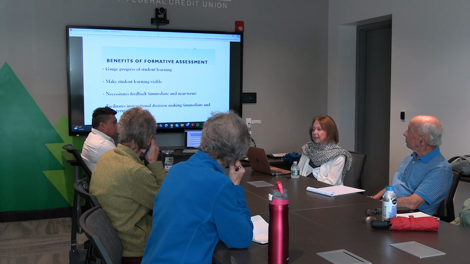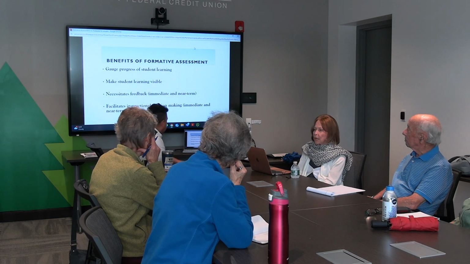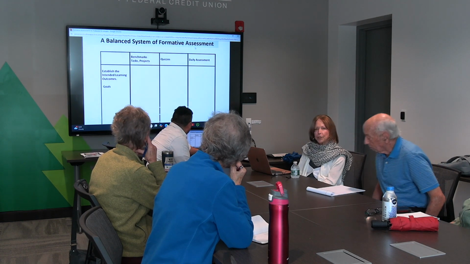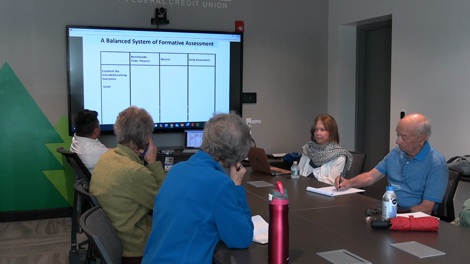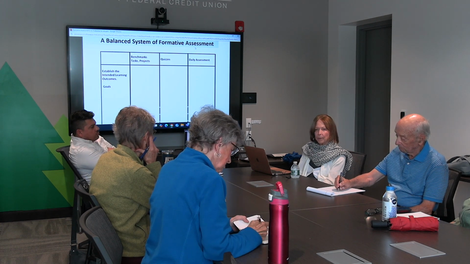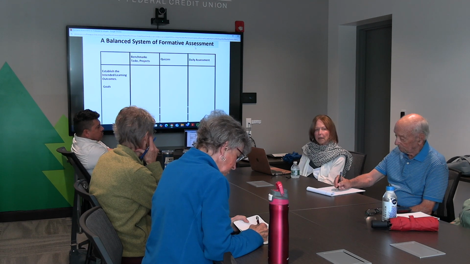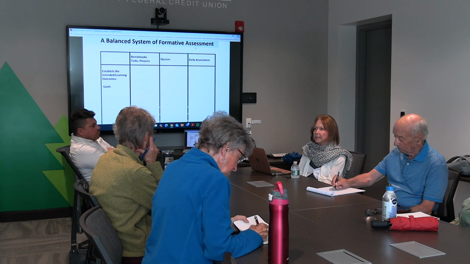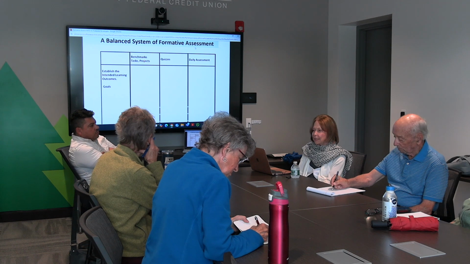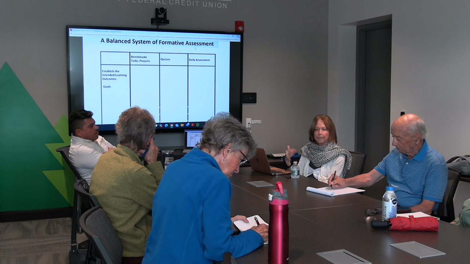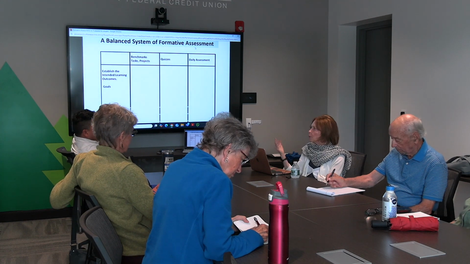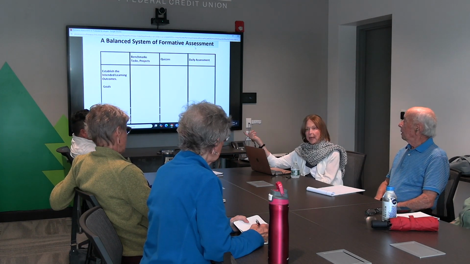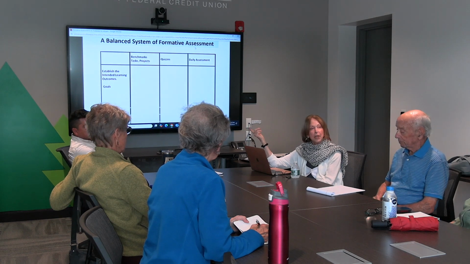Now, in a balanced system of assessment, you are going to establish a goal. And the goal is a conversation. Whenever you see the word goal here, it's conversation. So you're going to establish that conversation, the intended learning outcome. Then, once you've established the conversation, which could be going to the bank and opening a checking account.